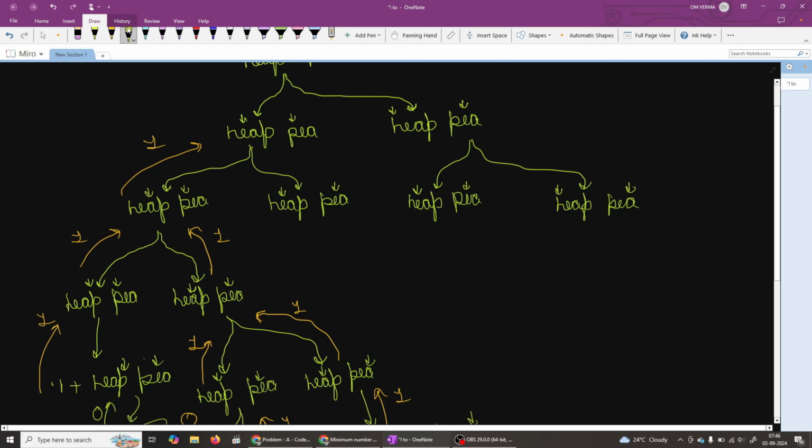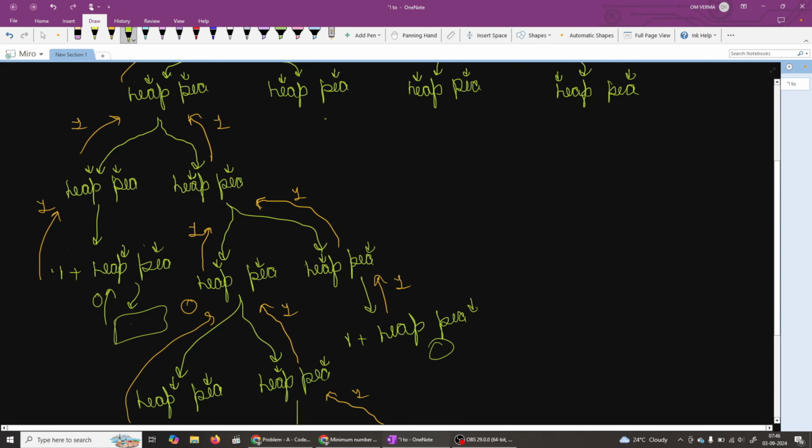Now we'll be exploring this path. HEAP and PEA do not match, so I plus 1 with J intact, HEAP and PEA. Now we'll be keeping I intact at E and moving A further.